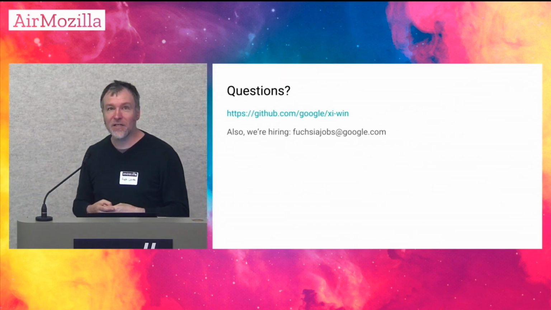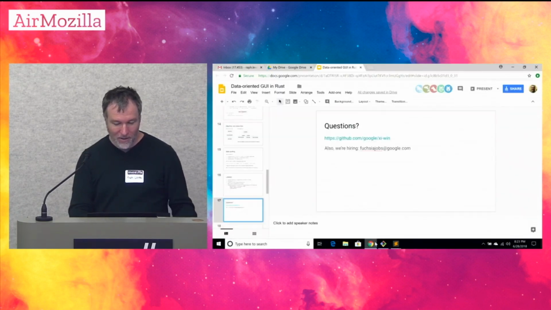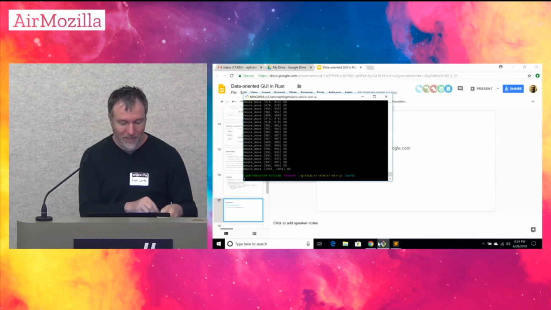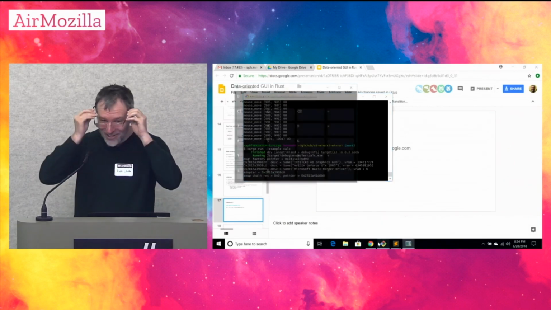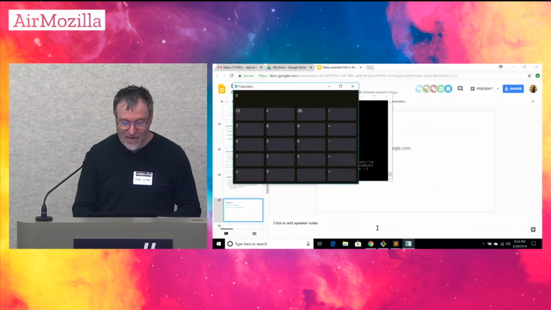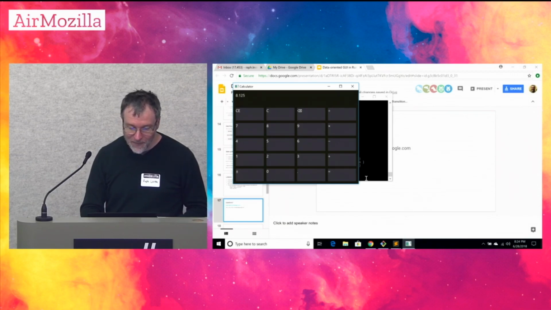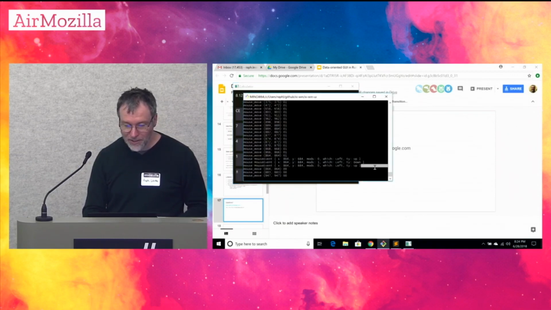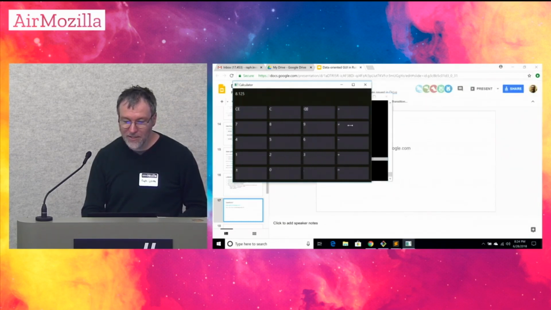The code is here, Zywin, and let me see if I can take a chance here and just run it a little bit. I'm not going to compile it. It would take about half a minute to compile, but I did it earlier just to show there's no interesting dependencies. So there's a calculator app, and it's not that interesting. I've done almost no work on the styling, so I'm not even showing highlights as you mouse over yet. But one of the things that's really cool is this dynamic resizing.